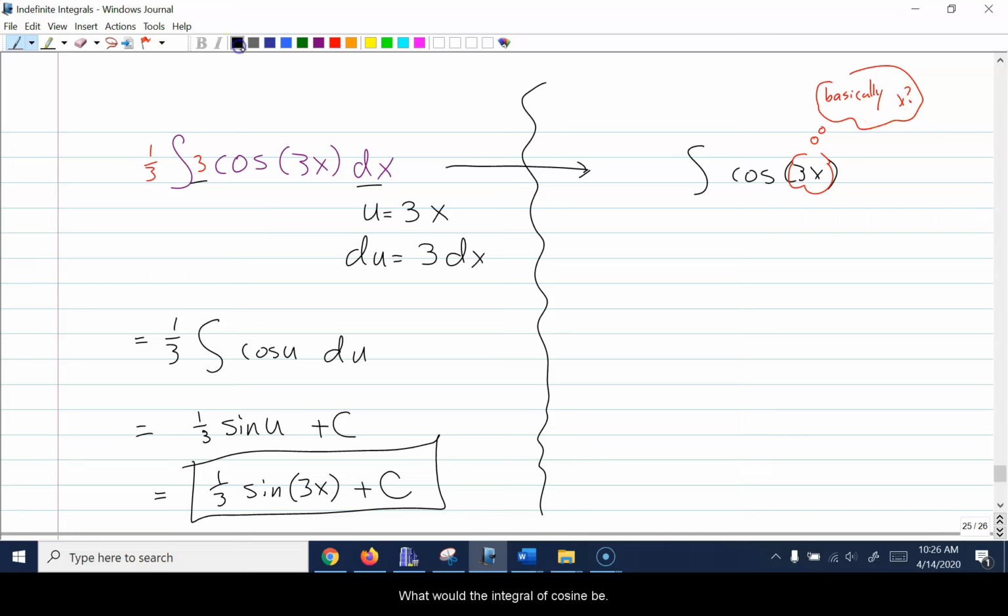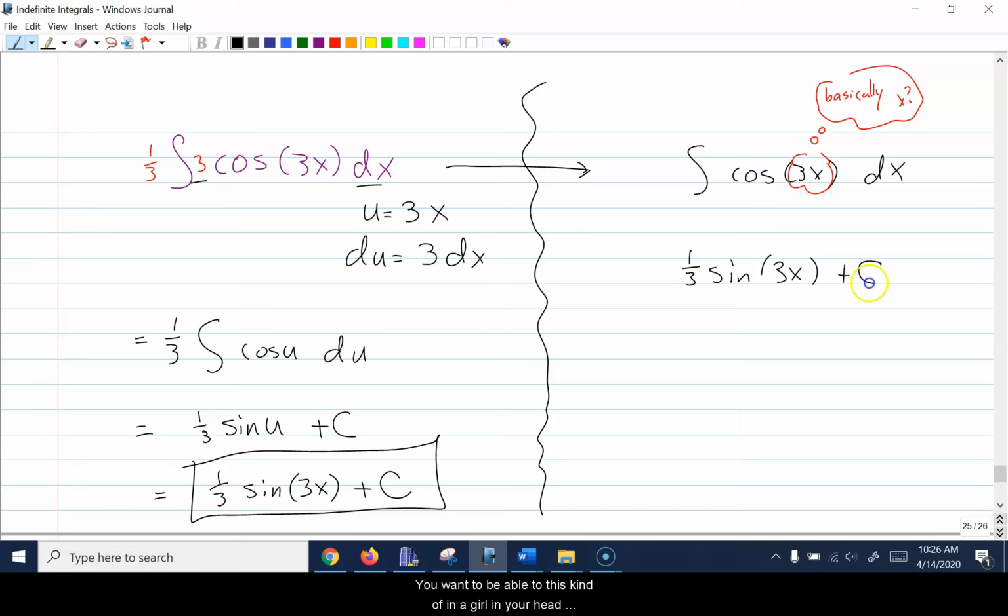What would the integral of cosine be? I know the integral of cosine is sine. I want to say the answer to this is sine, and the thing on the inside of the sine is like a 3x. This is not quite right because I know how the chain rule works. Chain rule says the derivative of sine 3x is going to be cosine, leave the inside alone, multiply by the derivative of the inside, which is 3. So when I take the derivative, the chain rule is going to poop out a 3 that I don't want there. So I will put a 1/3 out front to deal with it.